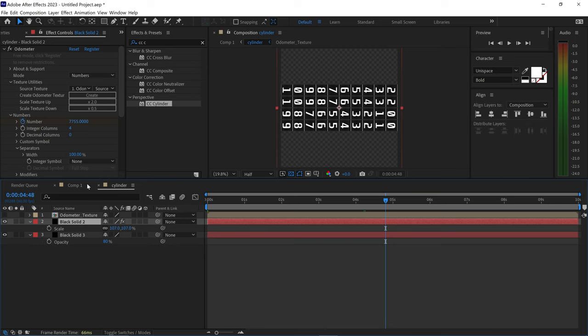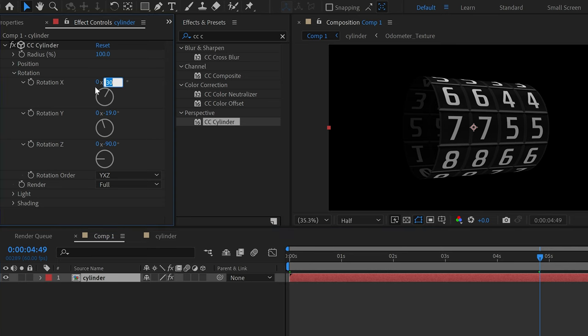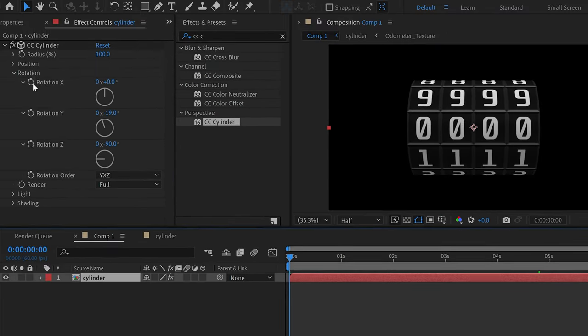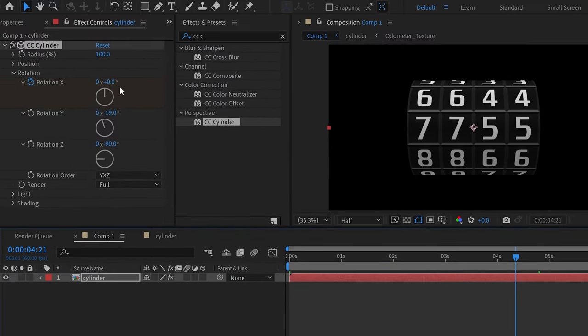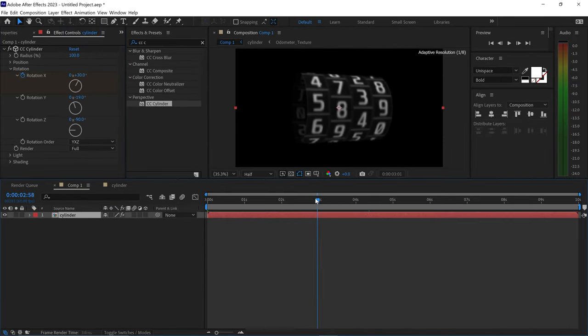You can also go back onto the comp 1 and have a look what it's going to look like in the 3D view. And you can see this will nicely rotate up until it reaches that specific number combination. Another thing that I like to do is I also like to set the X rotation to 0, go to the beginning of the project and then set a keyframe. Go further out and set this to 30, and this will give it a nice rotation as the columns are spinning.